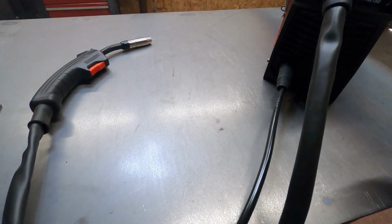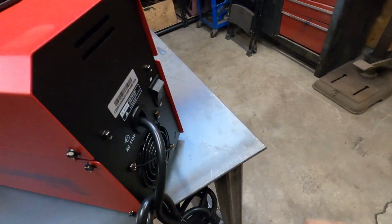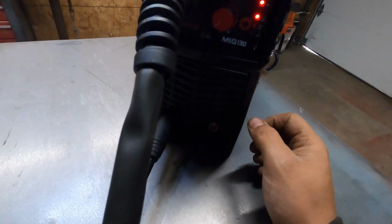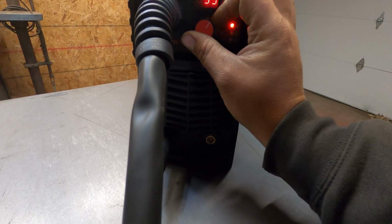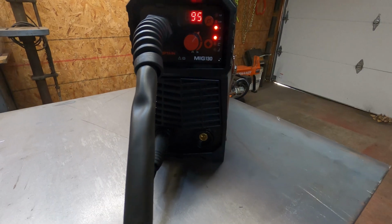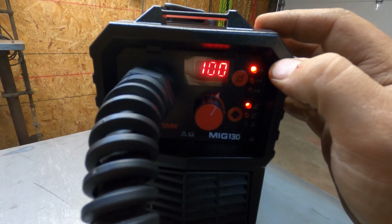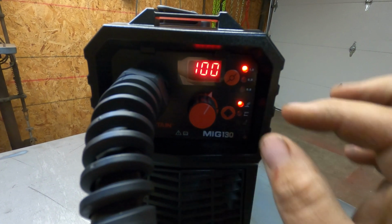But I have this thing grounded. It has a switch on the back. Get this turned on. Let's do 95, which I think is about half. And we are on the MIG setting. So your wire speed does indicate what kind of amperage you can have.